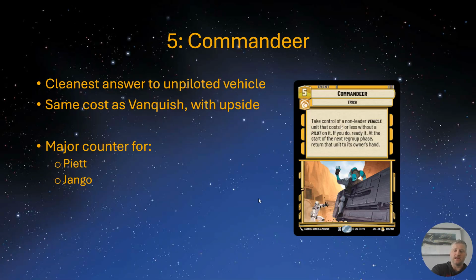Number 5, Commandeer. Commandeer, I think, might have gone higher for me, except for the fact that some of the others benefited so many decks better. This is by far the cleanest answer to an unpiloted vehicle, or at least the cleanest answer to an unpiloted vehicle that you're going to see in yellow. This is the same cost as Vanquish, but has the major upside. Take control of a non-leader vehicle unit that costs 6 or less without a pilot, ready it, and then bounce it.